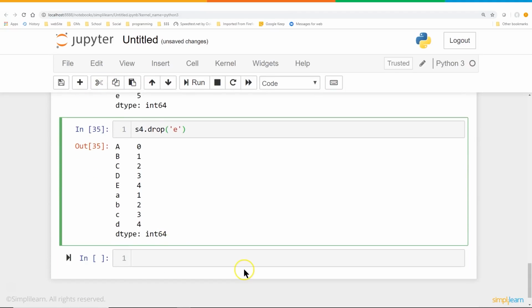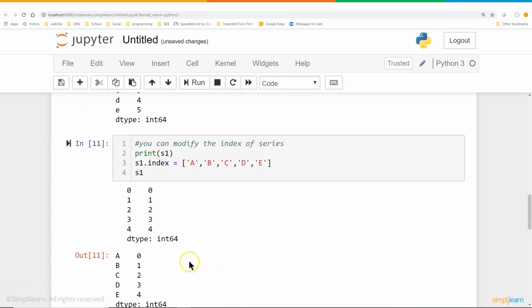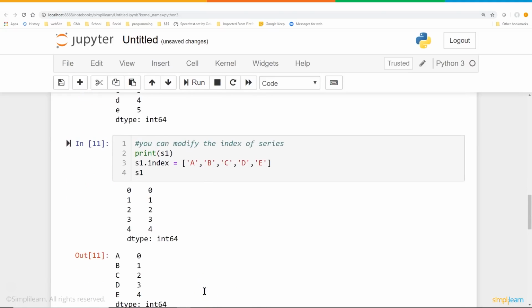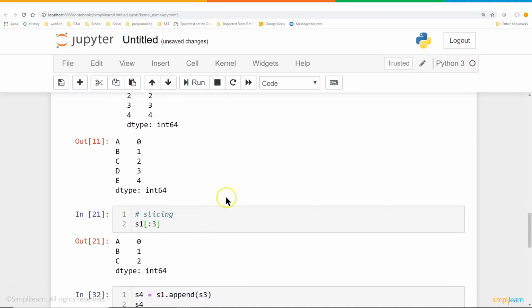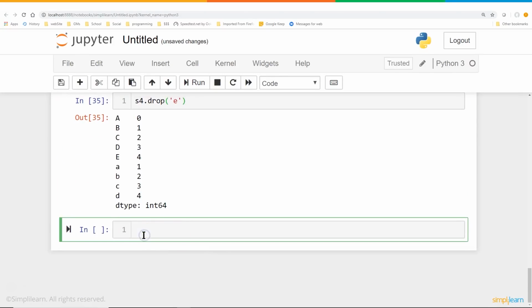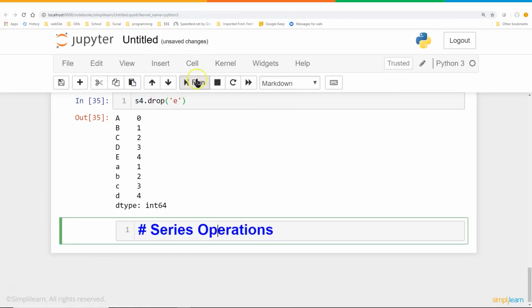There we go. Alright, so we've covered all kinds of cool tools here. We have appending, we have slicing, we did all the creating stuff earlier. So you can see here on the setup how easy it is to manipulate the series. So next, we want to get into operations that happen on the series. Let me go ahead and change this cell to Markdown. There we go, and run that.